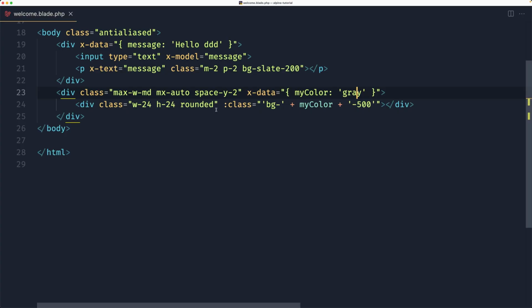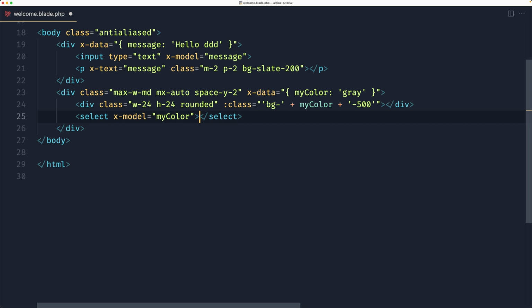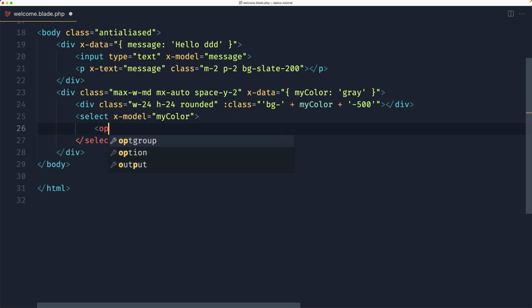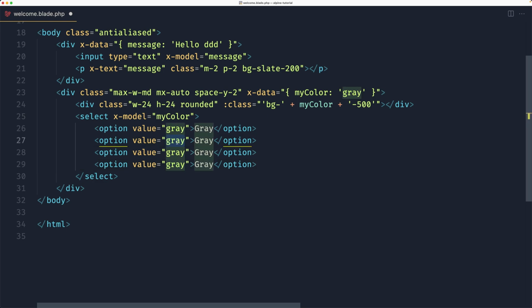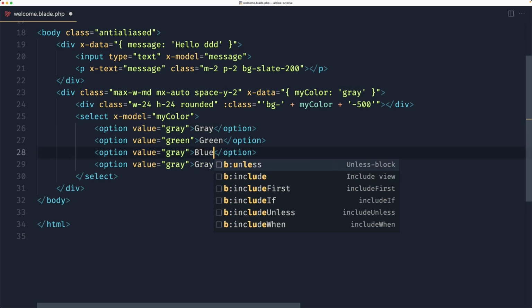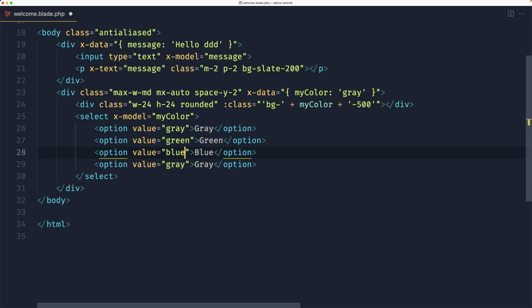And yeah, here is the gray color of a div. Now let's add here a select input. I'm going to select, and I'm going to use the x-model here, which is going to be equal with the myColor. So let's copy that and paste it here. And now I'm going to add options. So let's say option with the value. The first one is going to be gray, and let's copy and paste 3 or 4 times and change here. So for example, green, and also we need to change here to be green. And to this one I'm going to say blue, and also the value is going to be blue. And the last one, let's make it red, and here I'm going to say red.